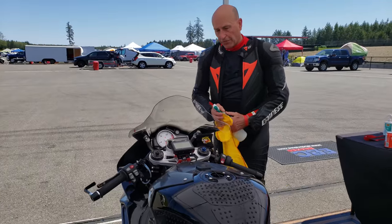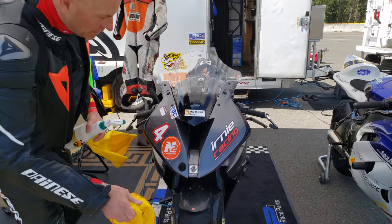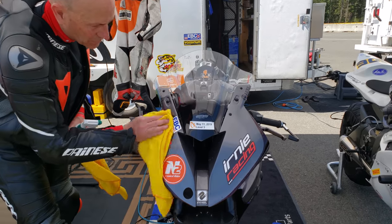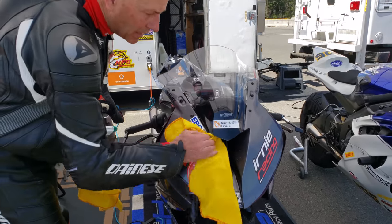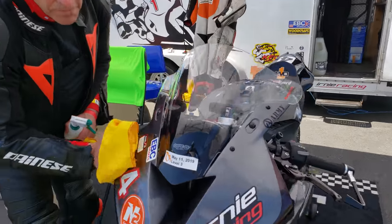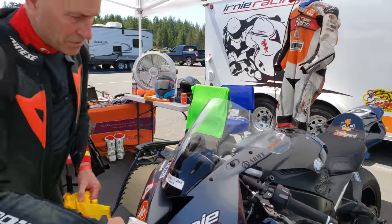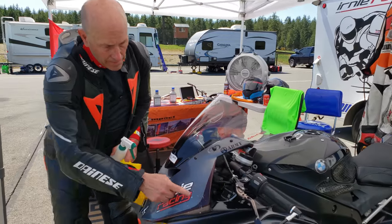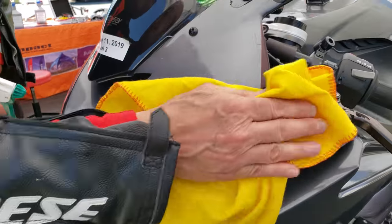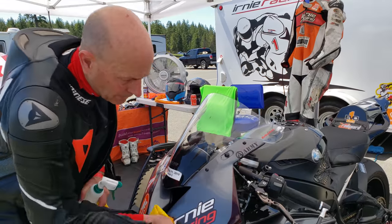Okay, so now we're going to go to the painted surface on his fairing. Which bike is this? This is Merlin, a 2016 S1000. So on his fairing and stickers, all I'm going to do is try not to scratch — I want to remove the bug debris and splay from his sessions off the paint. There's one good bug hit over here, butterfly side — clean that, there you go.